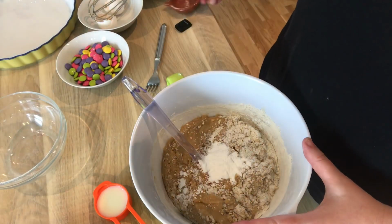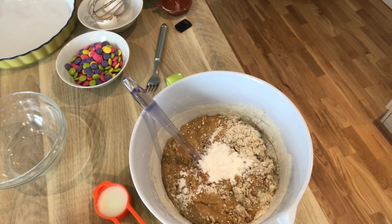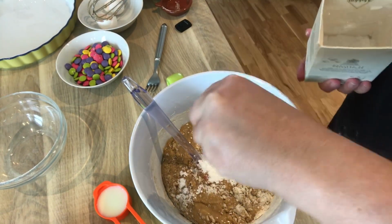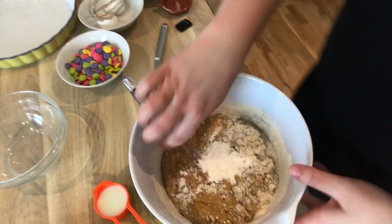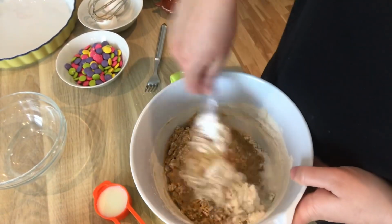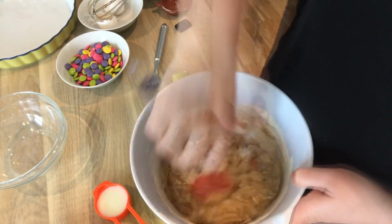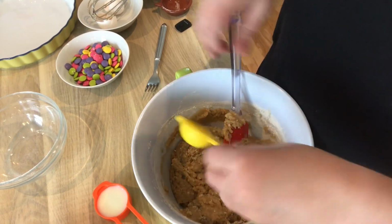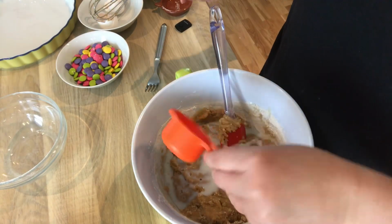Baking powder. I like to add a little touch of salt. I use salted butter too, so it's not necessary, but it can be quite sweet, so it's just nice to have a little salt to break it up a little. We're gonna add our vanilla and our milk.